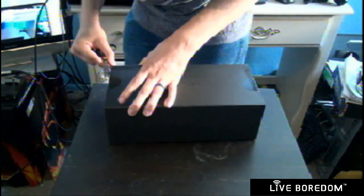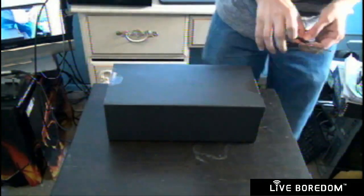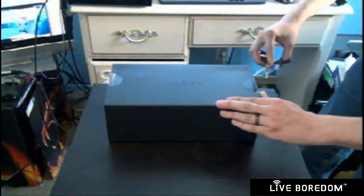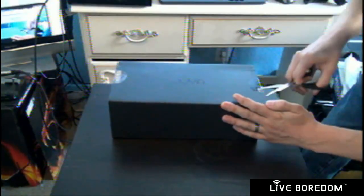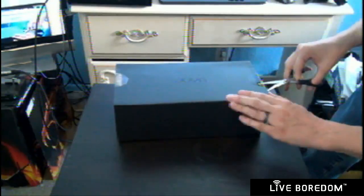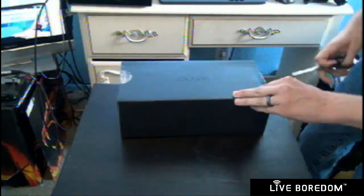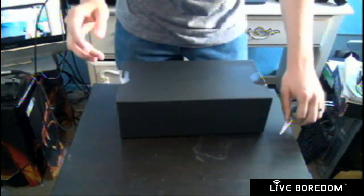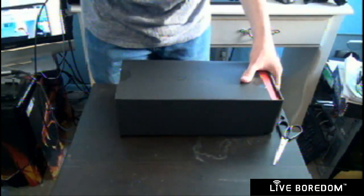These things are usually just peeled back. So it's a sliding case that's going to come out like that. Honestly, I don't like unboxing videos. And maybe it's because of what I've seen, which is the moving camera, or trying to hold the object with one hand and operate a camera with the other hand, you know, sucks.